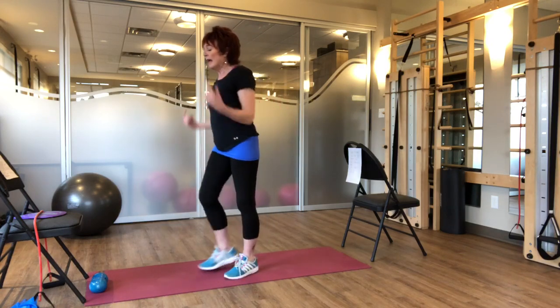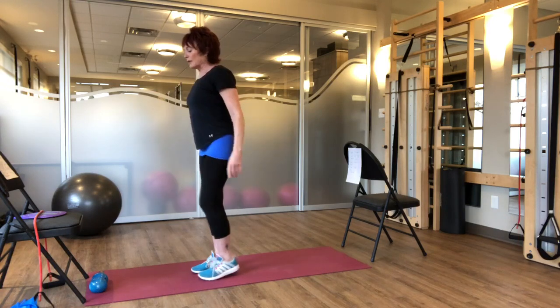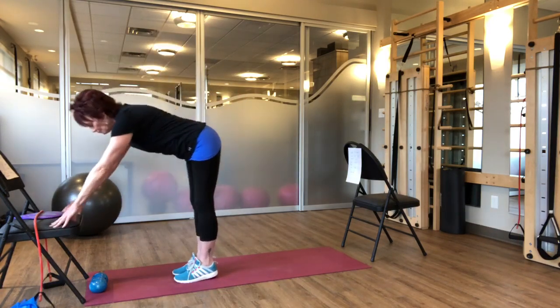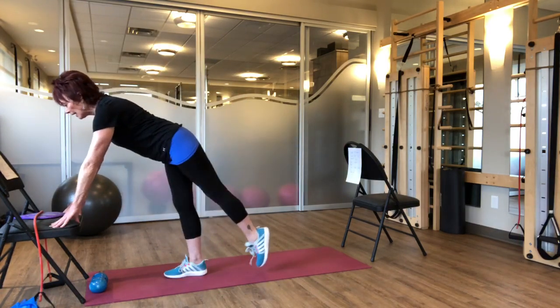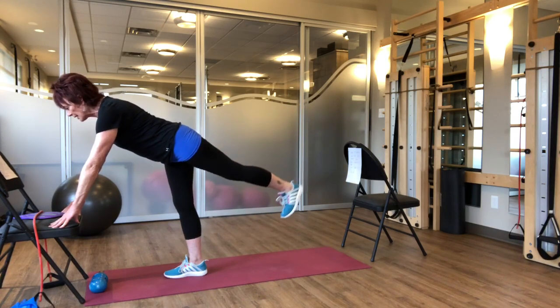Hang on to that. Now, you might need your chair for this one. In fact, hang on to something with this. So I'm going to take a little hinge forward. So my hands are going to come up. I'm going to take the leg back behind me. I'm going to flex my foot. I'm going to do little lifts. We're bringing Jane Fonda back here.